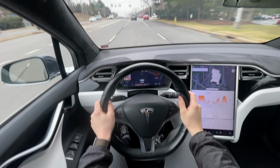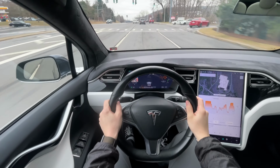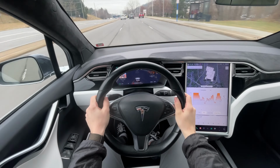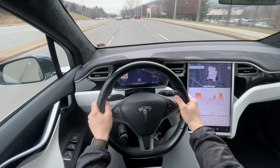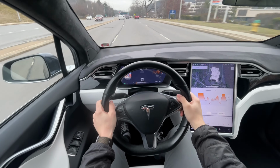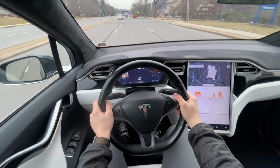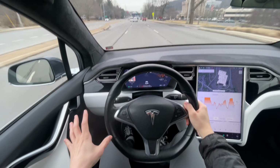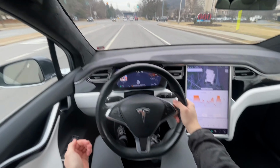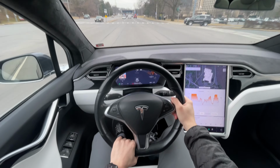Hear that silent motor whir from the dual motors. Now, a lot of new EVs have these kind of pumped-in fake engine or fake auditory noises to give you the sensation of a real driving experience. I honestly don't like them too much. I think it's better to just have the natural motor sound, because I think electric motors can sound pretty cool. They kind of sound like a jet fighter or some kind of spaceship taking off. I think they sound cool.